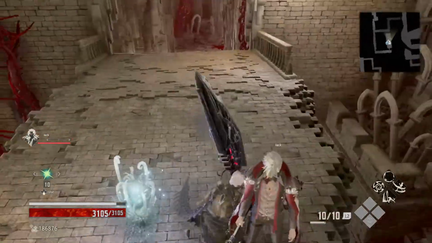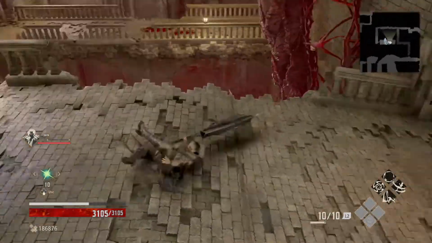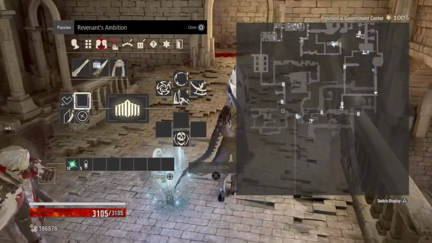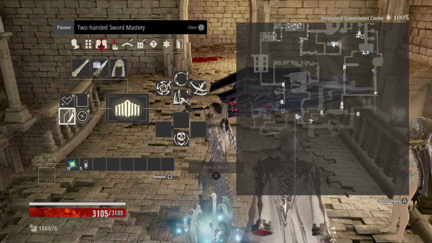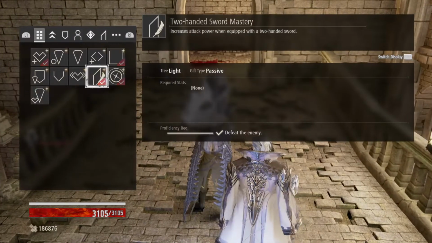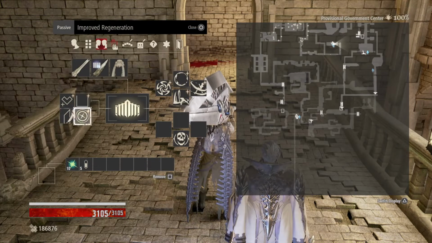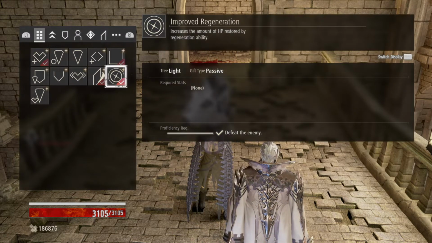Let's take it off and see. Yeah, see, I'm rolling a bit slower. So that one for me is a must. I don't know what it is for you. It might be different, but for me that's what it is. And then I also like packing around the two-handed sword mastery. That one's great. And for the last one, improved regeneration.